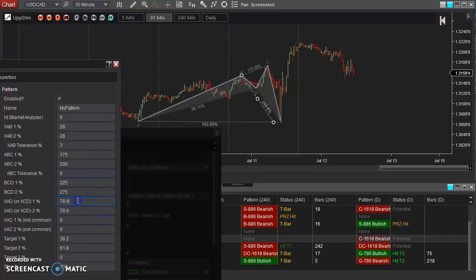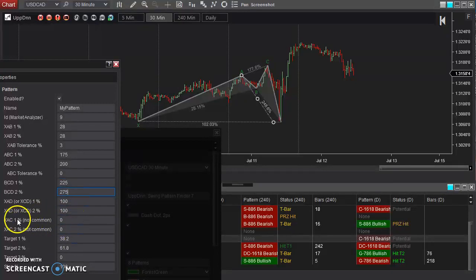So what we can do is simply say, all right, we want it to be at the 100% line, and we need this XAD retracement to fall within the range of this BCD, which we gave a range. You have to imagine a range that would create, and we want the XAD retracement to fall within that range. So 100 is actually okay here, as long as that falls within this range here.